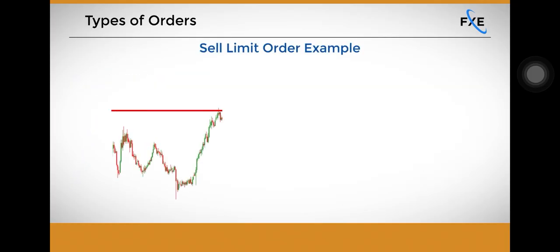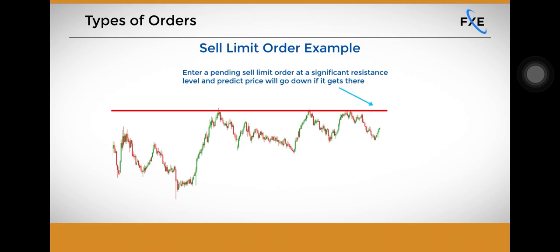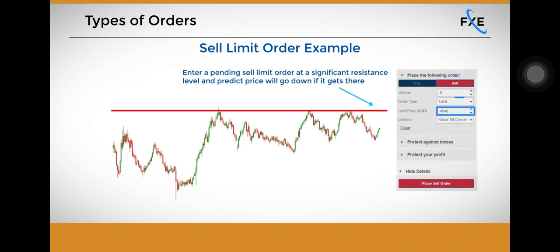In the real example that we can see on the screen, you can see this process in action. You can see that the red resistance line on the chart may provide an expected level of resistance, and you would like to sell your long position if price reaches this level. Rather than sit in front of the chart and wait, a sell limit order can be placed at the resistance price. Now let's take a look at contingent orders.